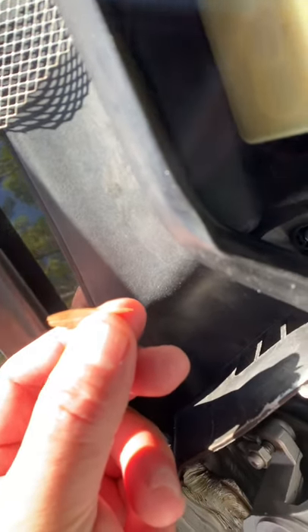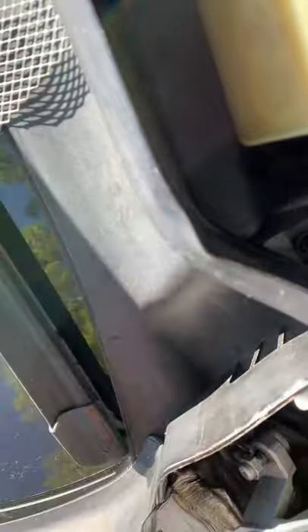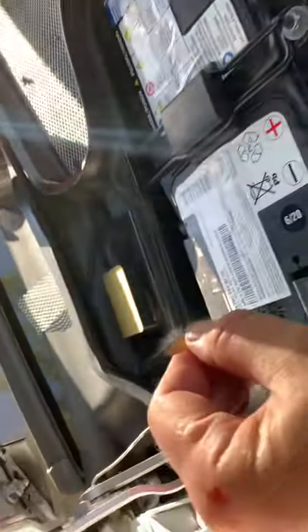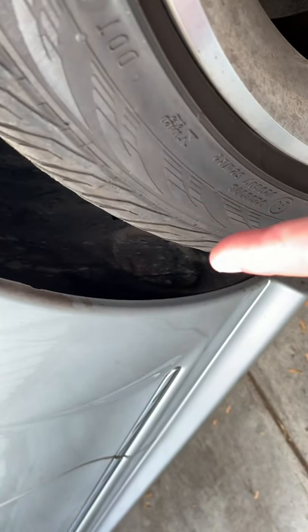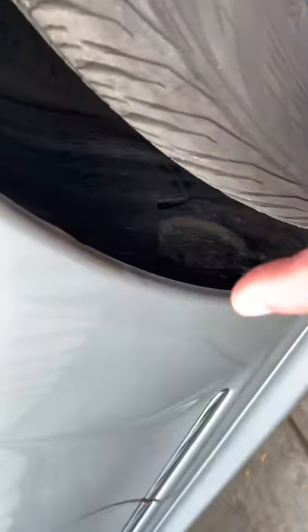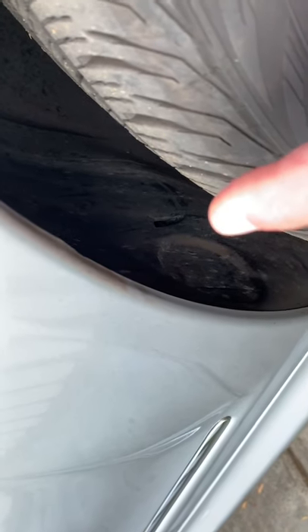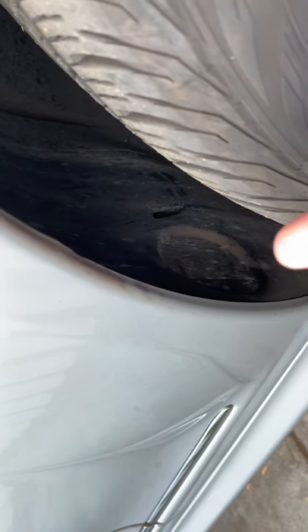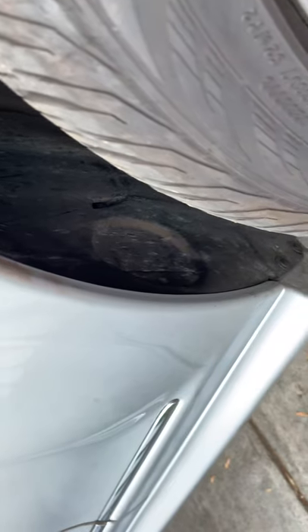If you get about 20 of these down in these cowl drains, it clogs them up. If you watch my other video, you know that I put an 18-inch, inch-and-a-quarter plastic tubing on the bottom of the cowl drain tube that's behind the fender well. So my cowl drain no longer drains through the small hole behind the tire — it actually goes through my inch-and-a-quarter, 18-inch-long clear tube all the way underneath the car.